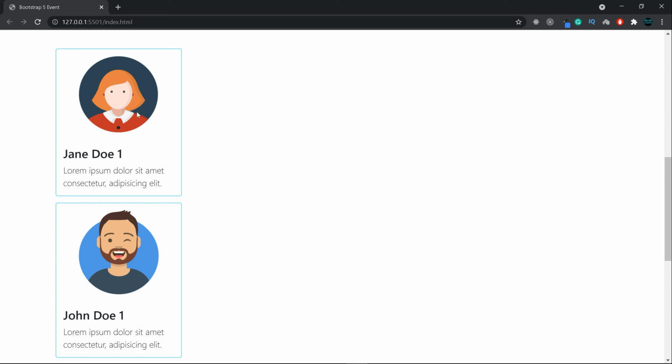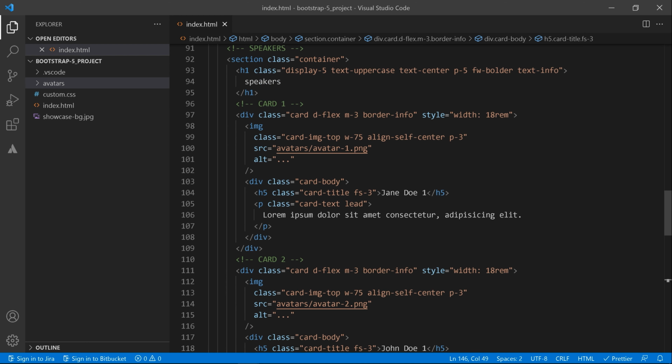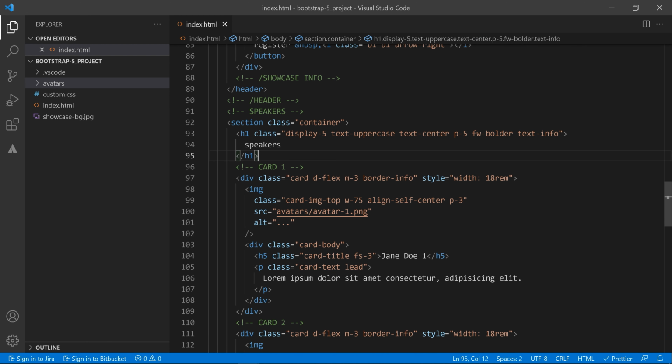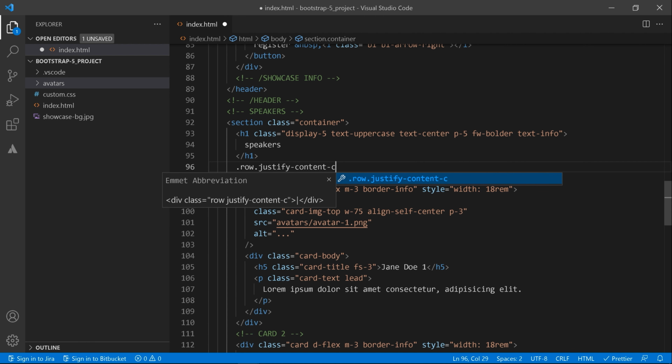And I want to make it like a row. Okay, so let's add, wrap actually all the cards with a div, and the class name first is gonna be row, and the second class, I want to move everything to the center, so justify-content-center, and another class, padding on the bottom, I will add 5.